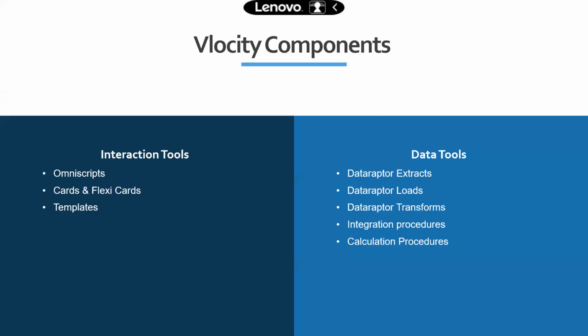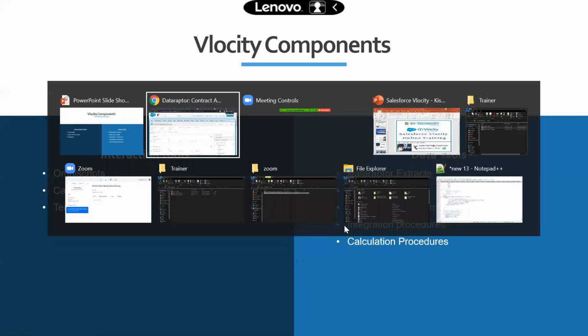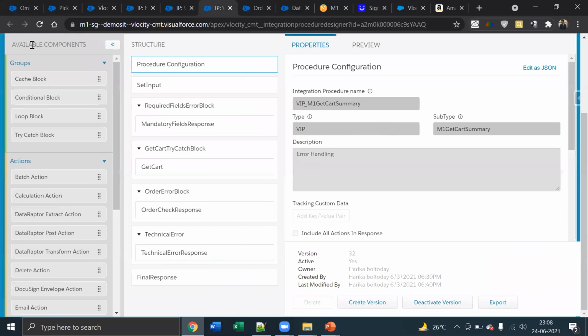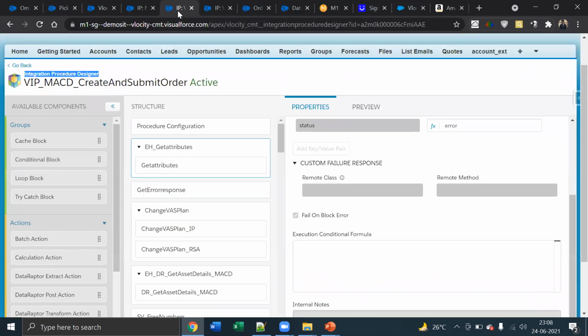And yeah, I forgot to tell you about the integration procedure. You can perform so many complex logics. To be honest, you can even apply try-catch blocks, which you usually use in Salesforce. You can do that as well. You can also see there is something called a cache block, where you can create your own cache memory kind of thing. There are quite a lot of complex things that can be built in integration procedures.